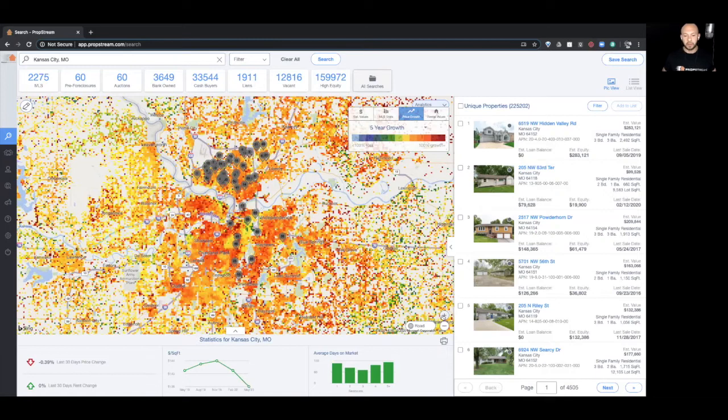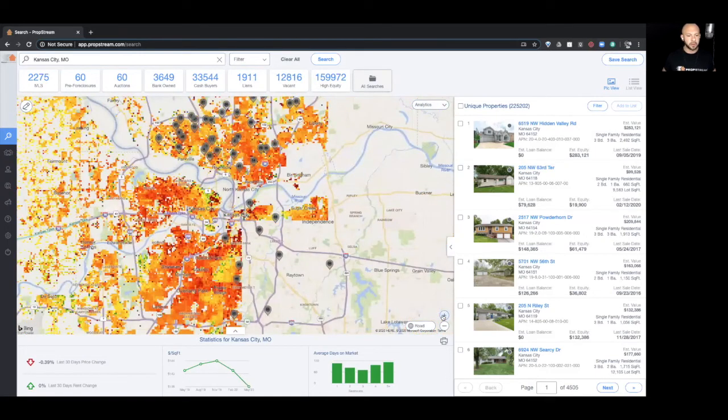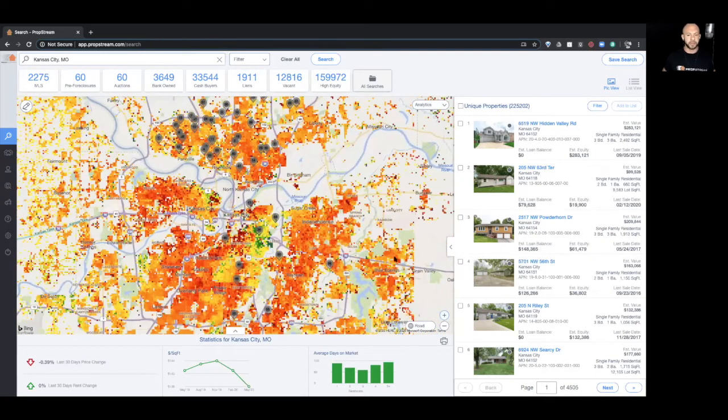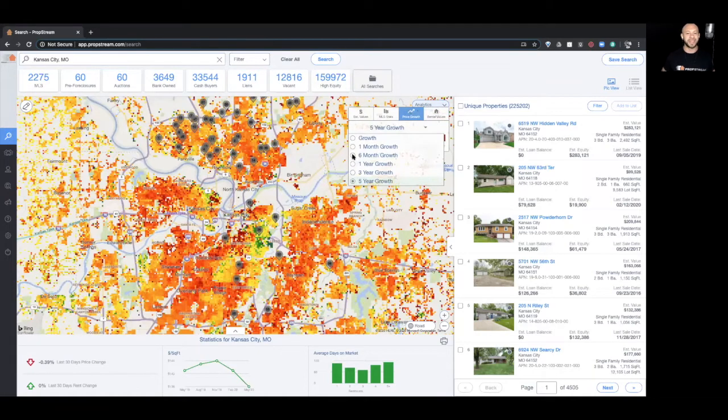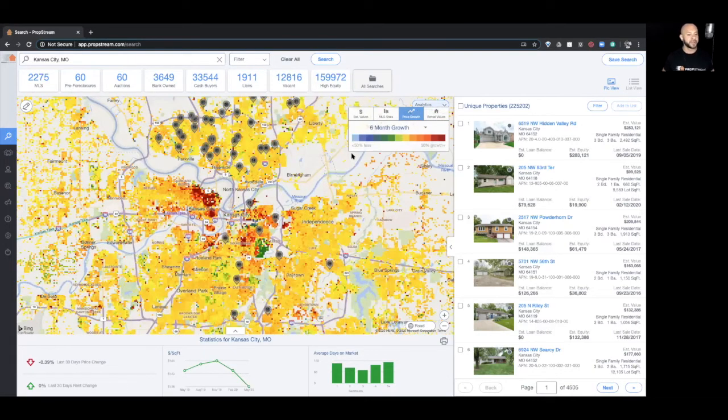We could get a little bit further in, zoom in a little bit closer if we want to analyze a little bit tighter on our map here, or we can change our filter down to let's analyze what's been happening in the last 6 months. Now this is interesting. Really, right? See our hot spots now. Right. So now this is really interesting.